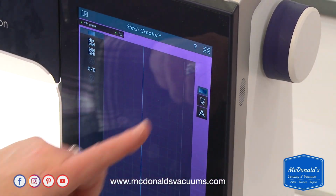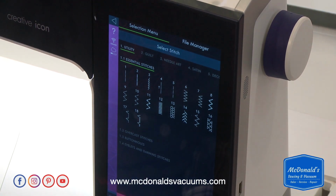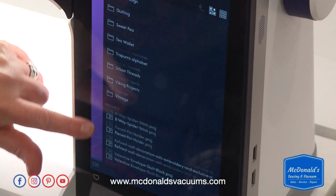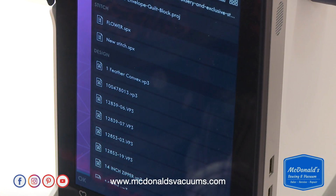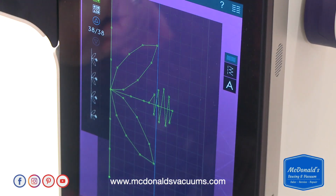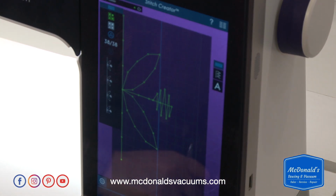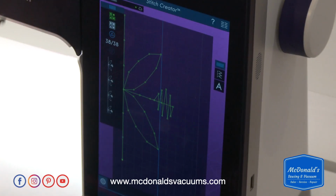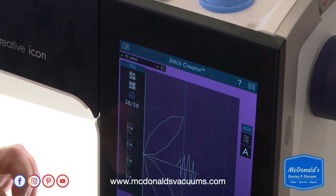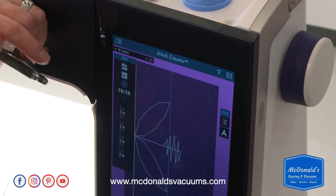So I'm going to go up here to the main menu, and I'm going to navigate to the File Manager, and I'm going to swipe up. You can think of it as scrolling down. My brain still thinks of it that way. And I'm going to select New Stitch and touch and hold that, and it brings that stitch in to the screen.